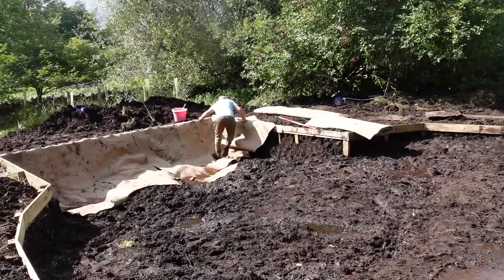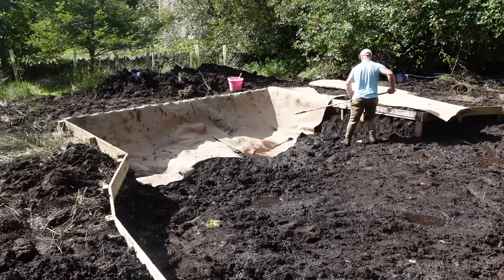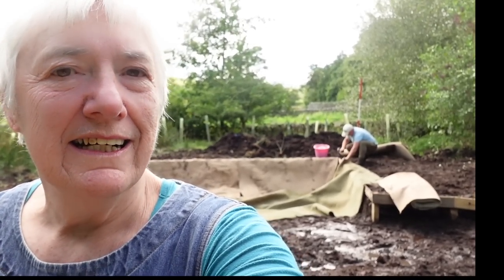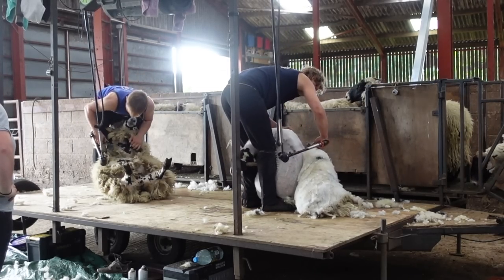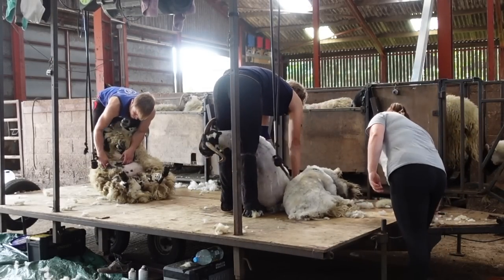So we're at that stage now where Ant's putting the carpet we managed to get from the skip here on the farm, very luckily, down first - just in case there are any rocks. He's been good about pulling all the wood and stuff out, so there's really not much, but just in case, the carpet will be the first line of defense for the liner. I've been reading a lot about making ponds, and one of the things they advise you to do is line the pond with a wool liner first before you put the actual pond liner in. I live on a farm that has sheep and earlier in the summer they were shearing, and I asked if I could have some of the fleeces to use in the liner of the pond rather than buy a wool liner, which would be very expensive. How cool would it be to have sheep's fleeces from the farm right there underneath this pond?